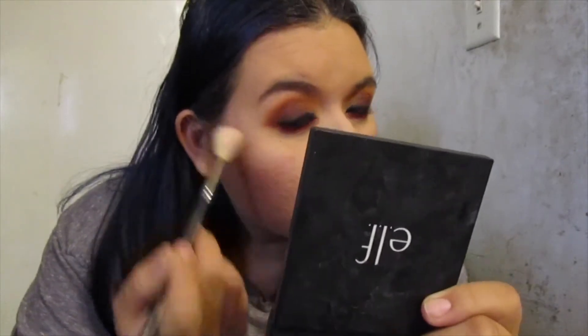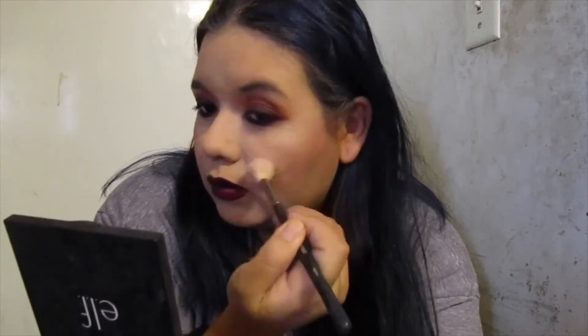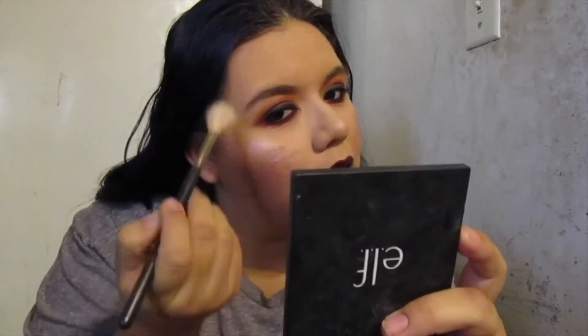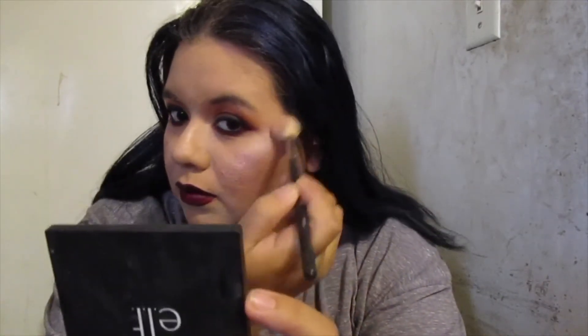For highlight I'm going to be using a face highlight and I'm going to do a lot of highlight. I'm spritzing — I used the Smashbox one first just to melt everything. Going in with a little bit more highlight — still a little bit wet — and I'm using the Morphe Continuous Setting Spray. Just a little bit more. I really felt like a lot of highlight this day.